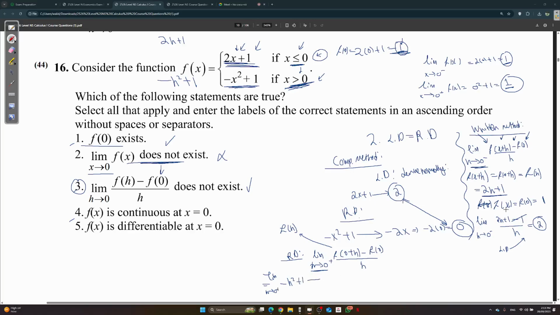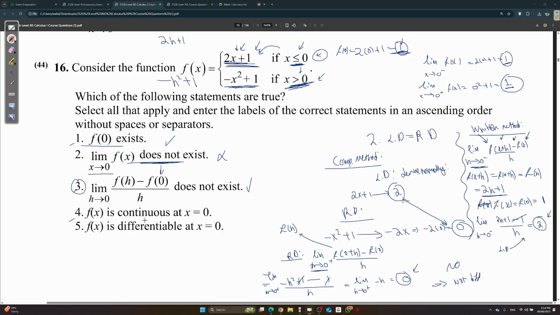minus f of 0. Again, we already found out what f of 0 is. F of 0 does not depend on 0 plus or 0 minus. It depends only on where the less than or equal is, where the greater than or equal is. Where is it? It's here. So it will never change. It's going to stay the same all the time. So it's going to be 1 over h. Cancel, cancel. You're going to get h squared over h, which gets you limit h approaches 0 plus negative h. Substitute, you're going to get 0. I got 0 here. I got 2 here. Are they equal? No. This is the written method. So therefore, it's not differentiable.